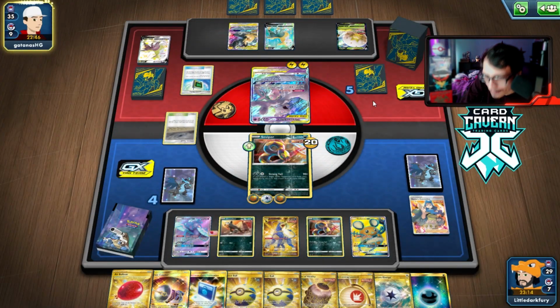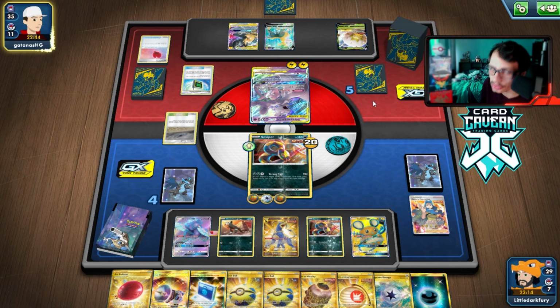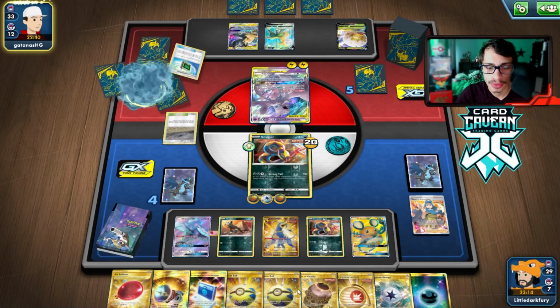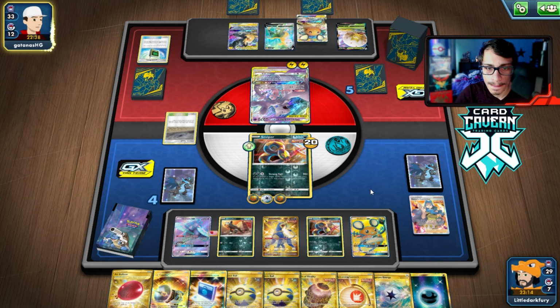We're probably going to get Marnied. We're not going to keep the hand, which, as long as they don't kill Oricorio, it's fine. As long as they don't go Stamp Boss, knock out Oricorio. I think they waste their Tag, but we don't have to deal with that.